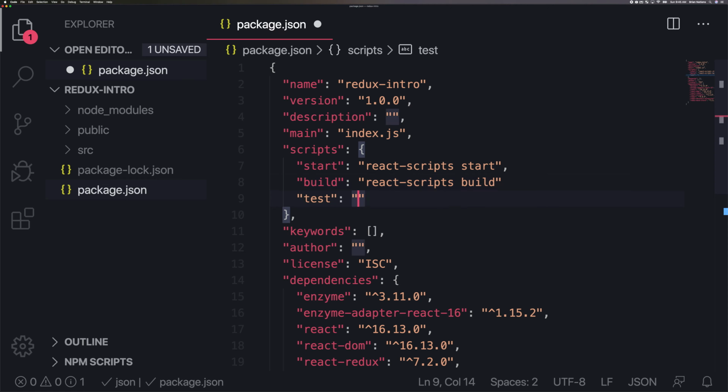Now, let's talk real quick before we get into the next one. What is the test runner that we're using in this? We're using Enzyme, right? But we're also using parts of Jest, which is built into what? If we didn't install it, what would it be built into? React scripts, right? So the idea here is that we're using React scripts to test our app.